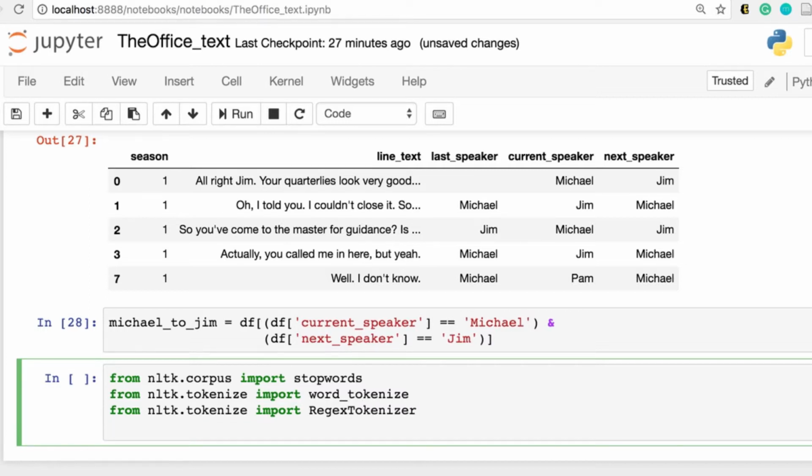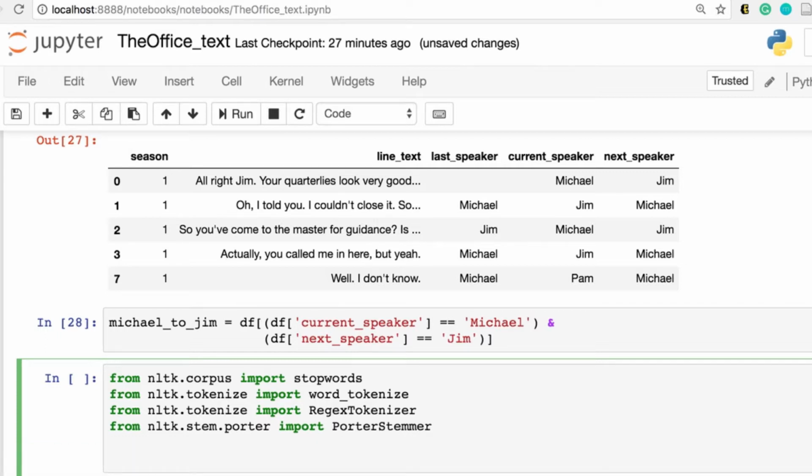Actually, tokenization being splitting out our sentences into their individual tokens of meaning. It's the stemmer that breaks apart words like great into good, good being the stem of great. We will experiment with that.